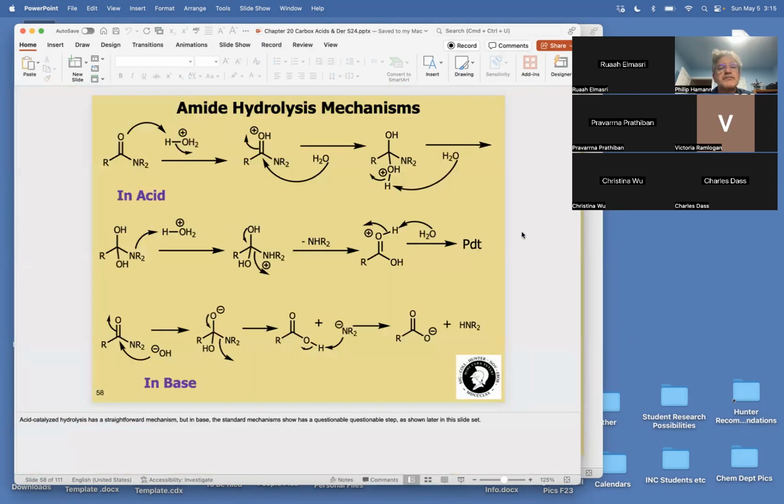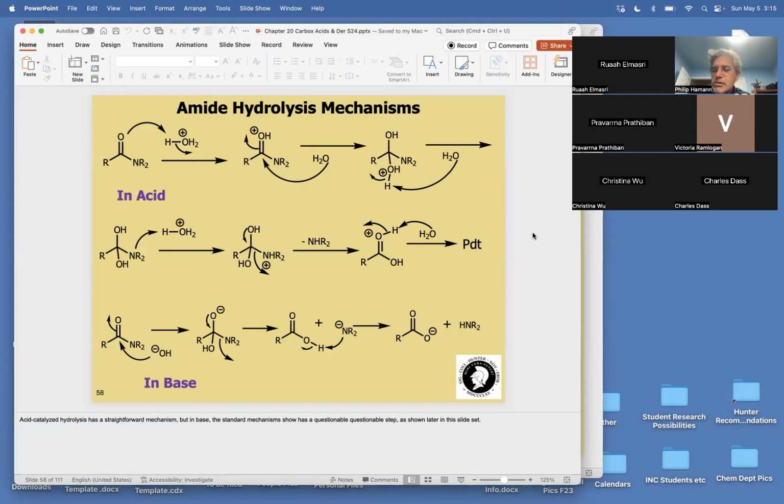Slide 58. Yeah, so for this one, the in-acid mechanism for the last step, can it be the amine that deprotonates or does it have to be water? That's a great point. It'd be better to use the amine, but the amine is going to get protonated so quickly, I wouldn't consider this wrong. If you put the amine there, fine, it's going to get protonated somehow. But being in acid media, I just consider the amine getting immediately protonated, not available. But I give credit for it.